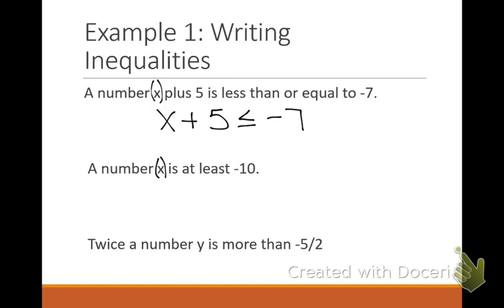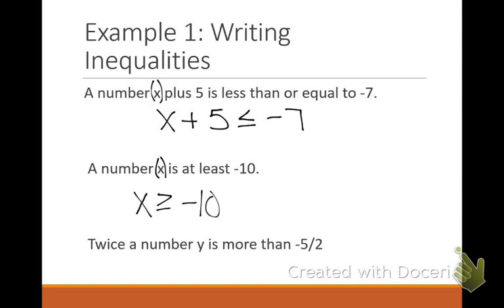Does anybody know what did you write for your inequality? Want to volunteer that, Zach? Okay, he said greater than or equal to -10. X is greater than or equal to -10. Would you agree with that? Yep. It has to be at least -10, so it could be greater than or equal to -10. That would be fine. That's awesome.